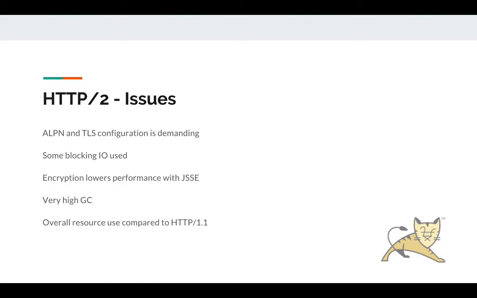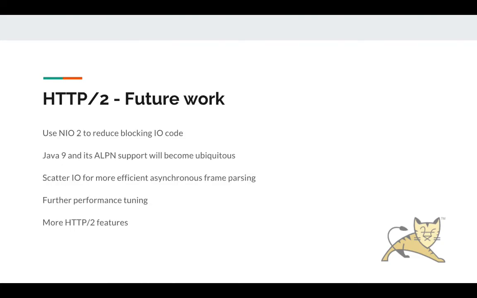Although for the client it will seem to perform better. Your website will perform better with HTTP2 because of the lower latency, but to run your server you'll need a lot bigger hardware, basically. That's how it is in the software industry, I guess. What we'll do next: I'll try to use NIO2 to reduce the blocking code which we still have for reads. Basically, as with HTTP 1.1, I'd like to do frame header reading at least non-blocking, I mean asynchronously.